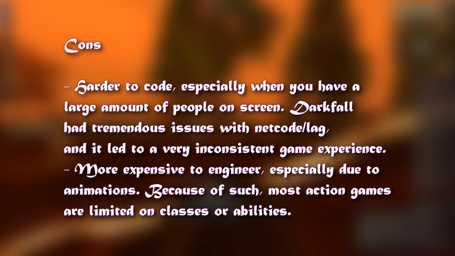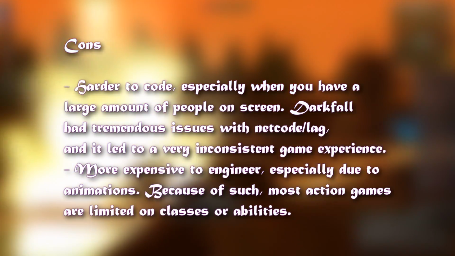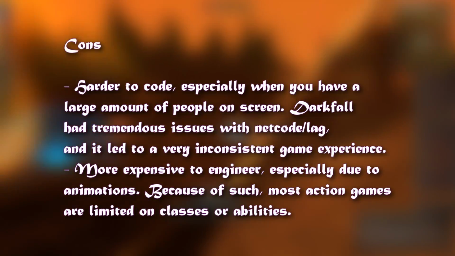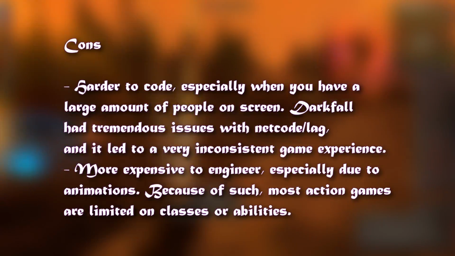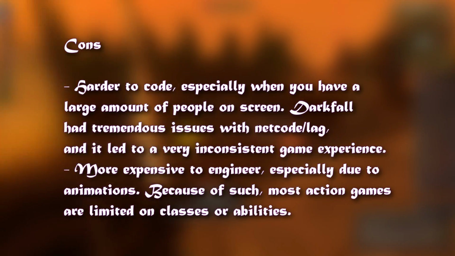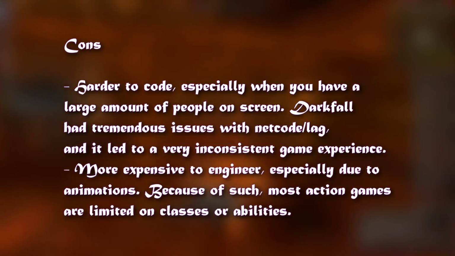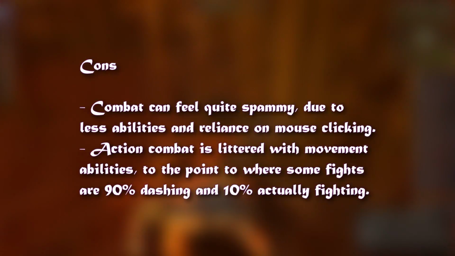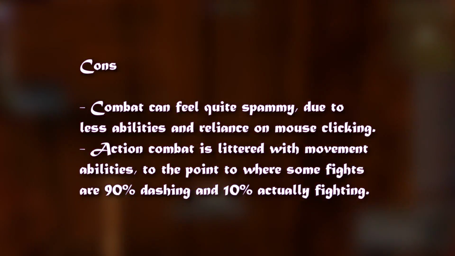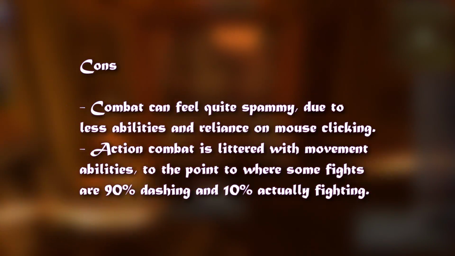Now the cons for such a system: it's harder to code, especially when you have more than a dozen characters on screen. Darkfall, for example, had tremendous issues with netcode lag, making for a very inconsistent game in regards to ping and latency. Such a game is more expensive to engineer, especially due to animations. Because of such, most action games are limited in their abilities or their class choice. Sometimes combat can feel quite spammy due to fewer abilities and reliance on mouse clicks. And action combat systems are littered with movement abilities to the point where some fights are literally just 90% dashing and 10% fighting.